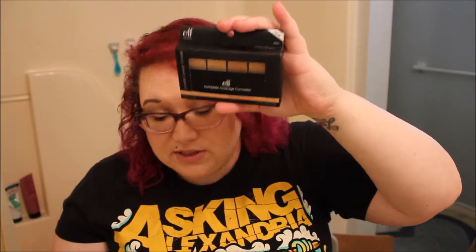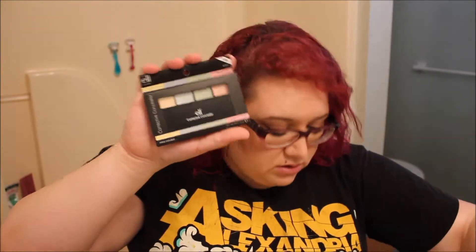I wanted to get some Smudge Pots to compare to the Maybelline Color Tattoos, as well as the cream shadows I have from Benefit. So I've got Brownie Points, Back to Basics, Gotta Glow, Poppin' Party, Ain't That Sweet, and Cruisin' Chic. And then I got one of the bronzing powders with four colors in it — this is the Cool Bronzer. I also got a few of their concealer palettes because I really wanted to try them and see if they were full coverage. I got the Fair Delight Skin Tones Complete Coverage Concealer Palette and the Erase and Conceal Concealer Palette.